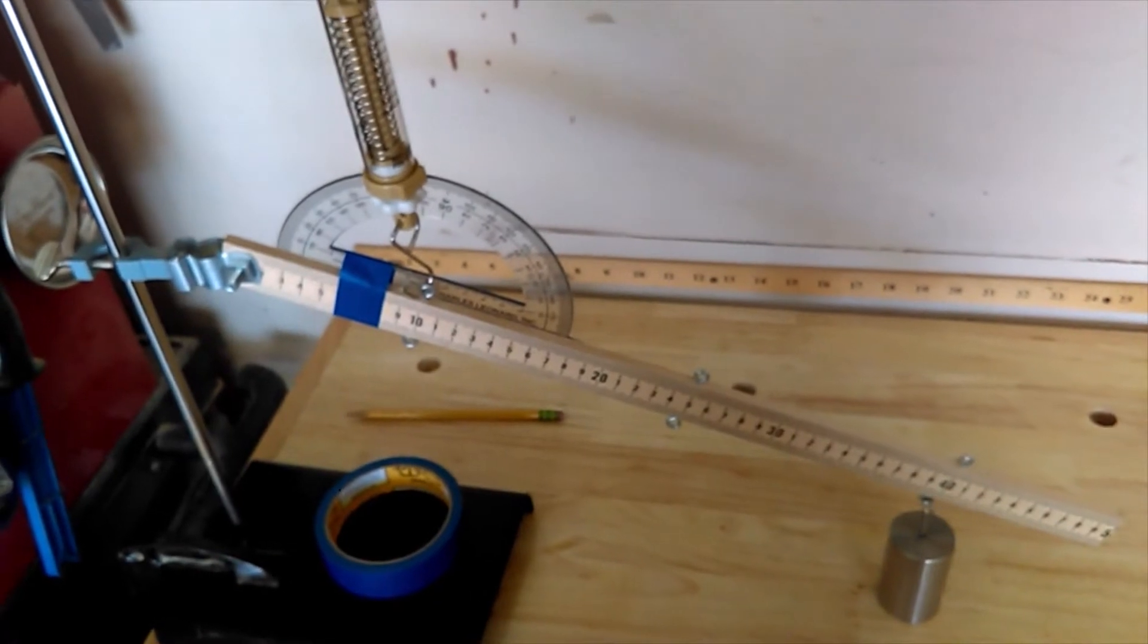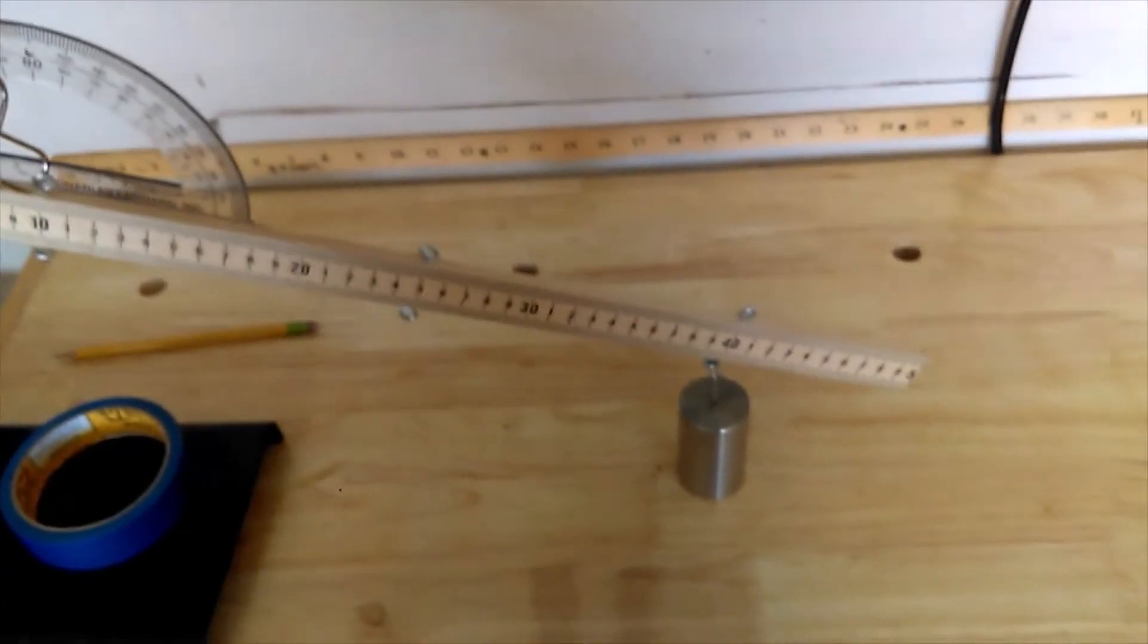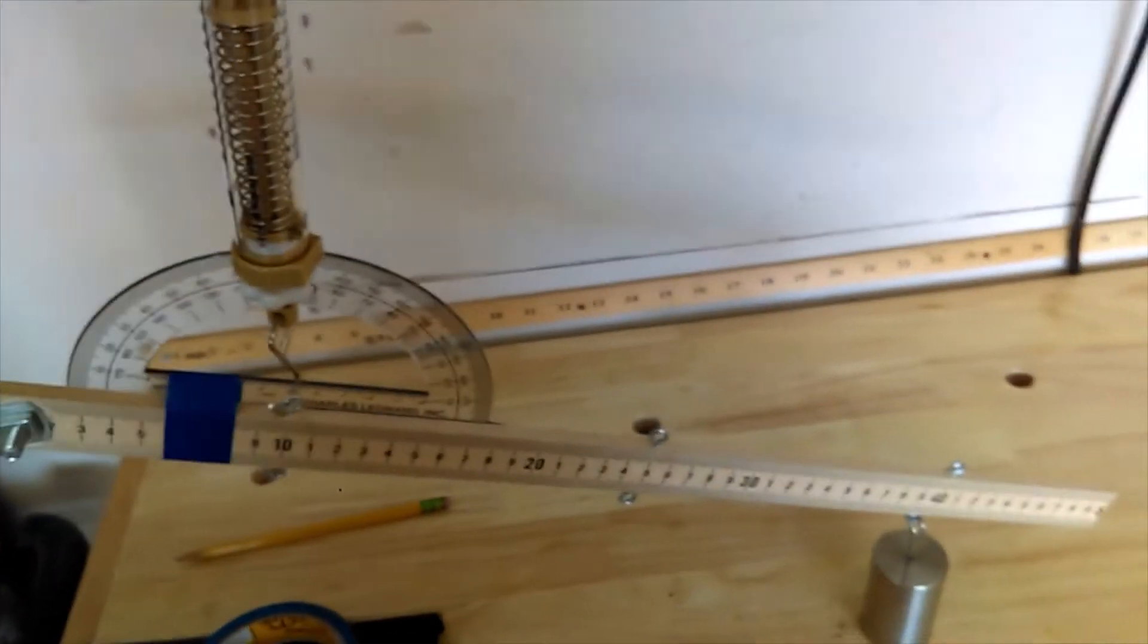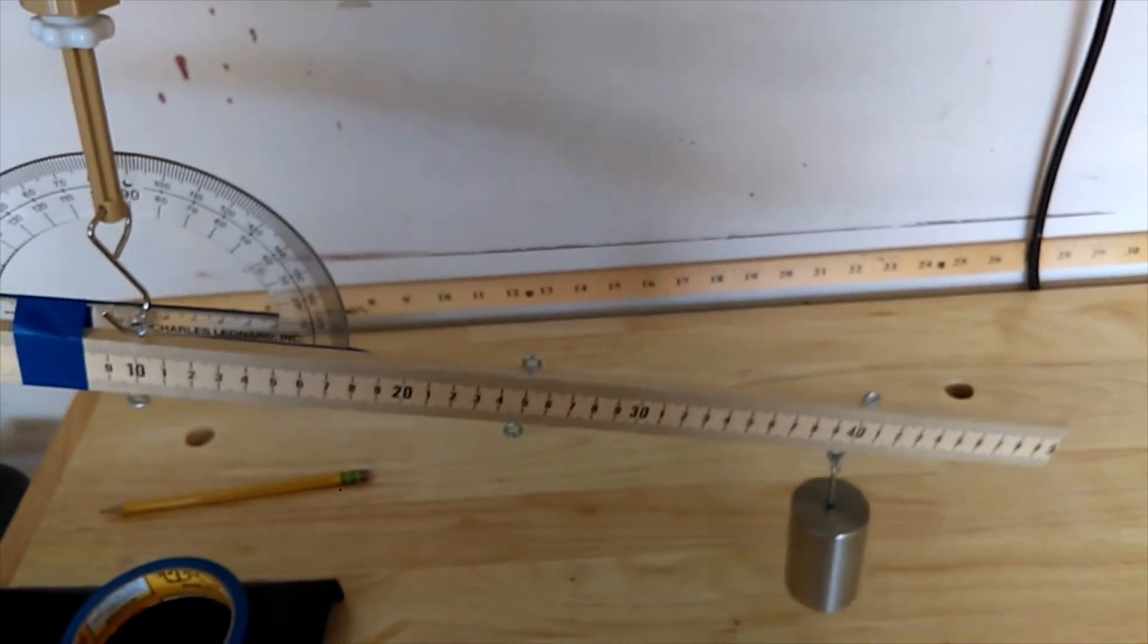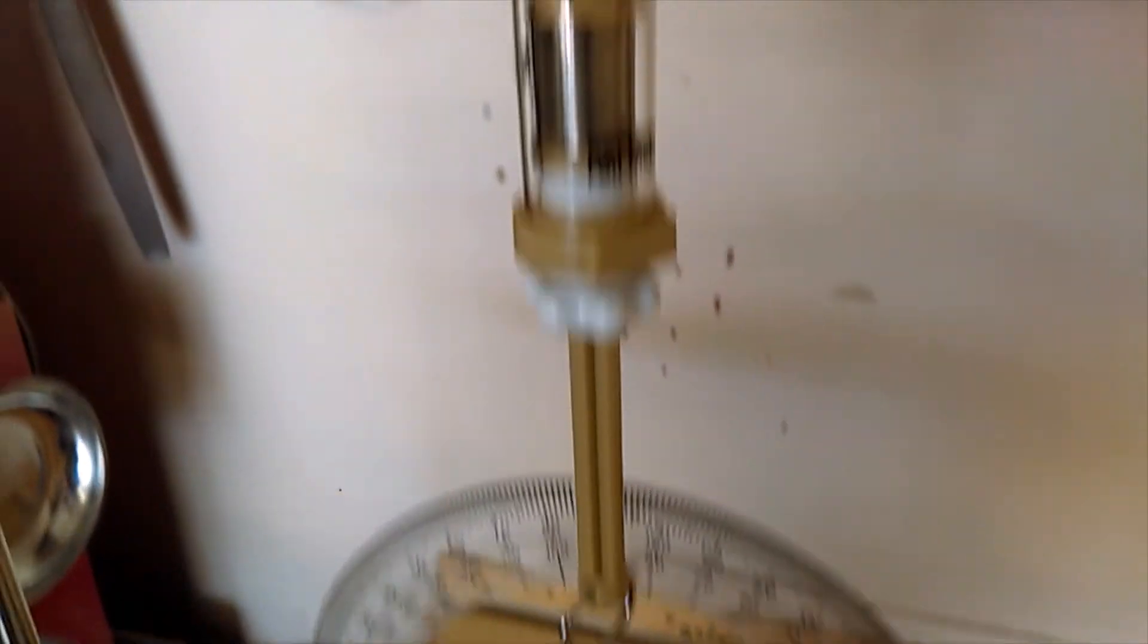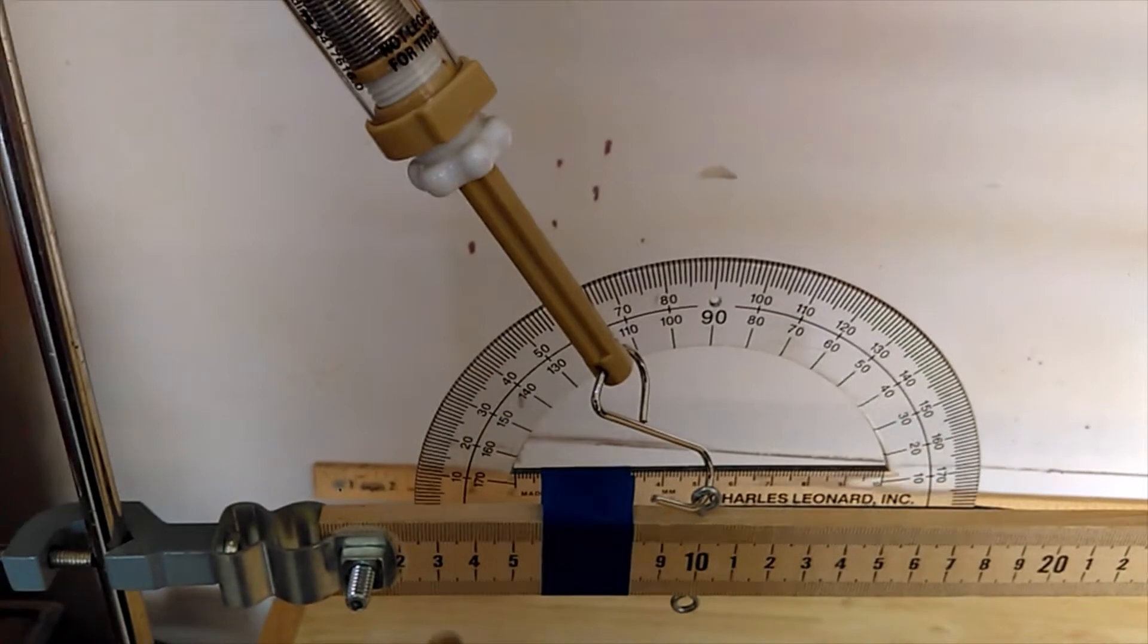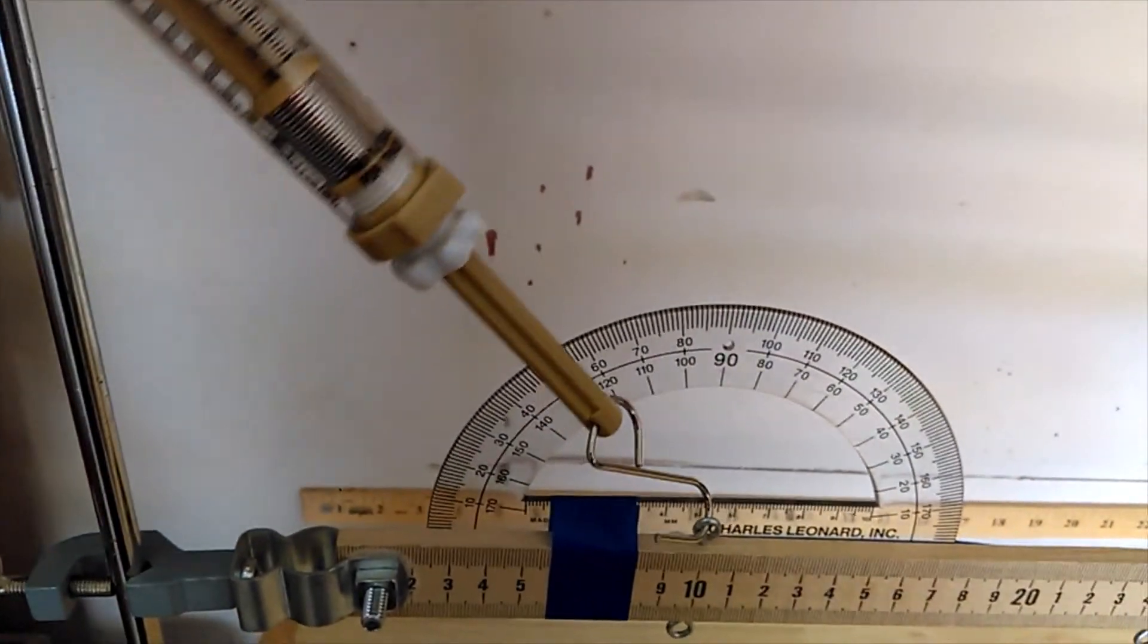We're set up now for test numbers 19, 20, and 21. Got the mass at 40 centimeters, spring scale now clipped at 10. So watch what happens. I got to pick this thing up. This is going to require a lot of force. And look at this. At 90 degrees, picking it straight up, I'm already greater than 10 newtons.